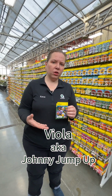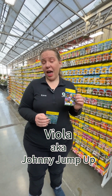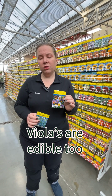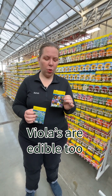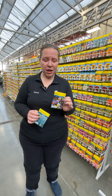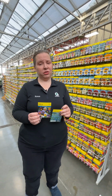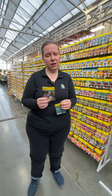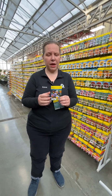Some of you may know violas as Johnny Jump Up. They are edible, just like a pansy is, because it's the same family. And violas are great at self-sowing. So, of course, you have to watch them because they will run into the yard a little bit. Honestly, I don't mind a viola in the springtime in my turf. And they make really nice small bedding plants for the front of the bed as well.